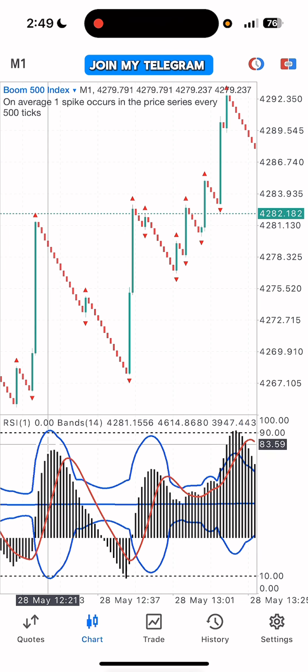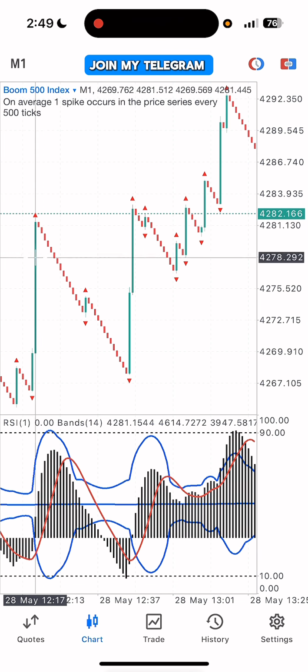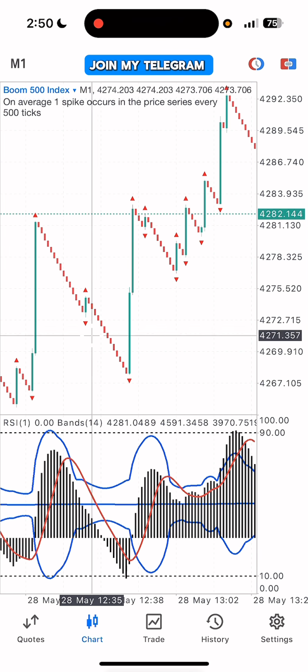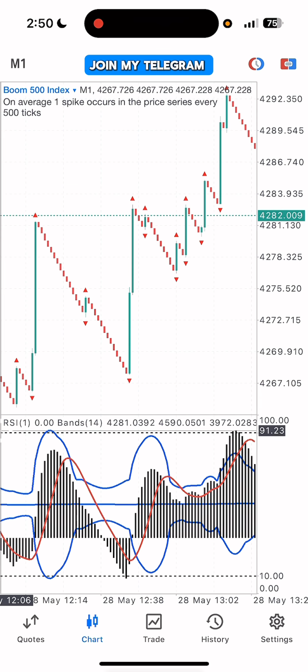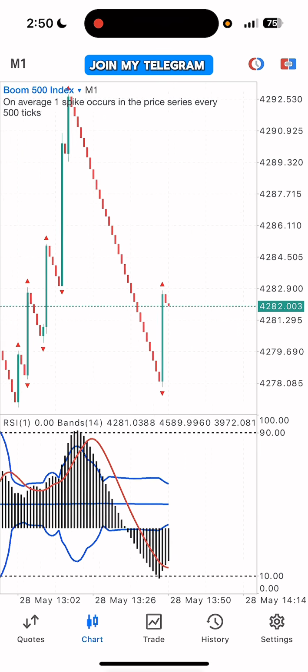So you can see that it spiked upwards. There was a spike, a very long spike. At this very point, it started to retrace. So what you do is get into the market, take just 5 candlesticks. You can take 4 or 3 for better risk management. Then when you place that sell entry, you scalp the market and you take that profit. All right, very powerful strategy for you to trade the market.